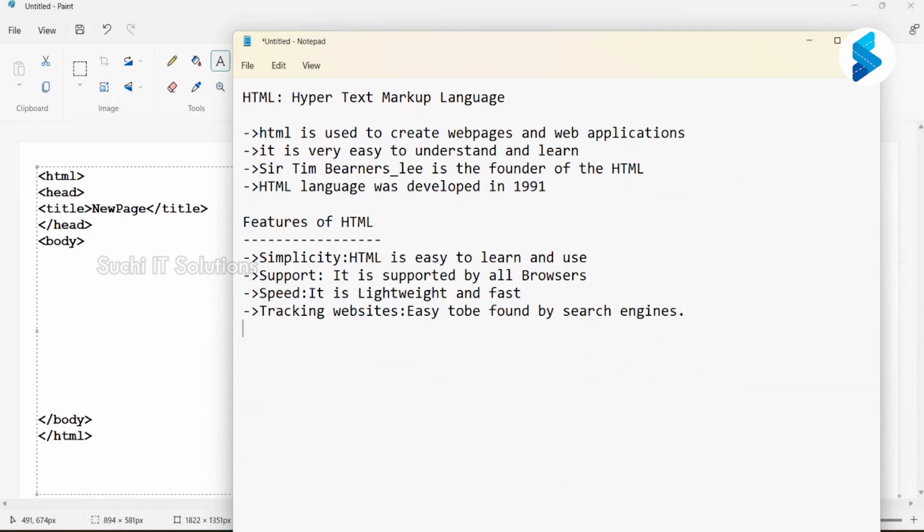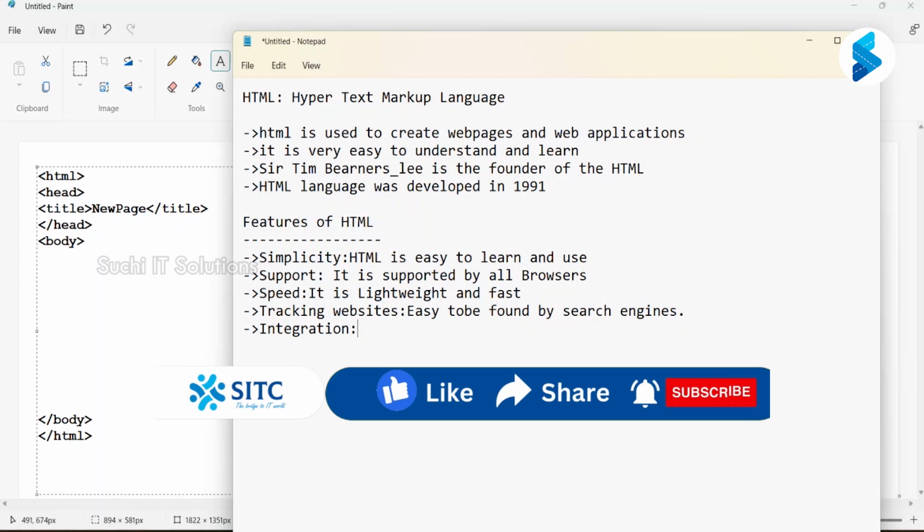So another one is integration. These are all features. What is integration? Easy to integrate with other programming languages. For example, user interface, front-end designing purpose, even Java, Python, .NET, whatever it is, it is useful to design the front end.